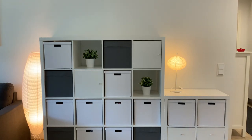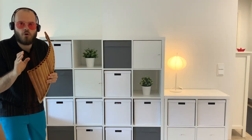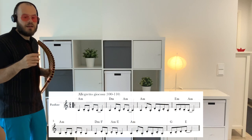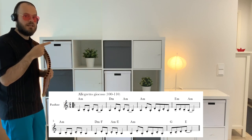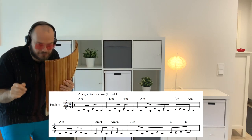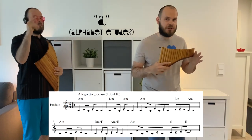Hi there, I'm Stefan from the future, and I came to tell you that in my book, every exercise, duo or a melody, they all have chords. So, as long as, for instance, your friends know how to read chords, they can accompany you. So it doesn't matter actually whether it's a piano or guitar, it could be, for instance, another panflute. So I'm going to now accompany Stefan when he arrives, and I'm gonna just improvise on the chords, what I see. So actually Stefan can't see me and can't hear me because of my special glasses. So we'll see what happens. Oh, no, he comes. And now from the same series of etudes, alphabet etude A. And this is without repetition.